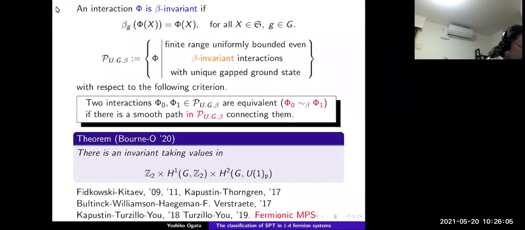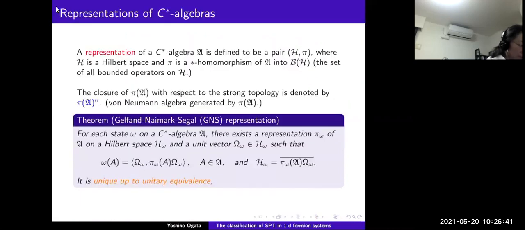So with the rest of my time, I would like to explain how these show up from our setting. In order to do that, I need very basic operator algebraic theory, but as I understand that the audience can have many different backgrounds, I would like to explain this very basic operator algebra theory. I apologize to probably many people. So let me do that.